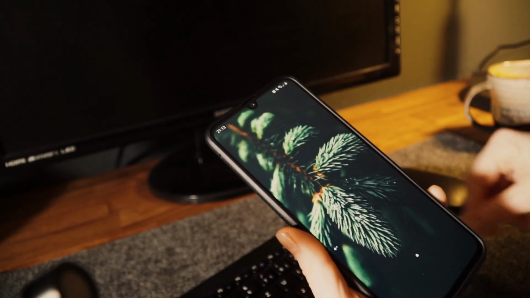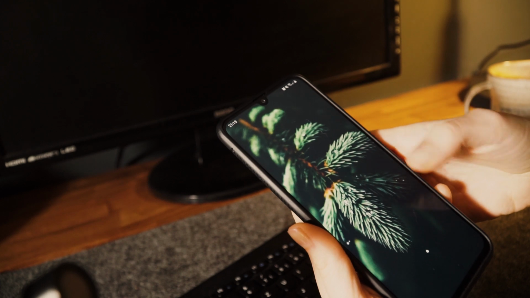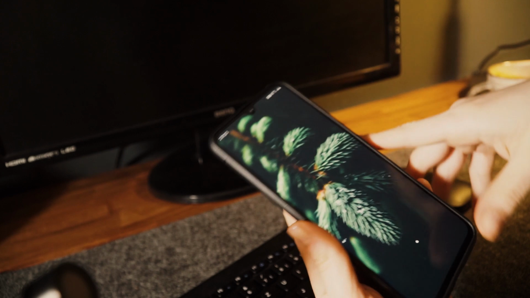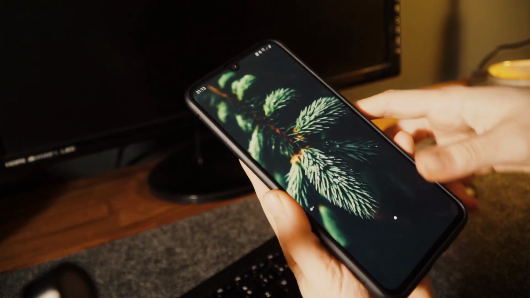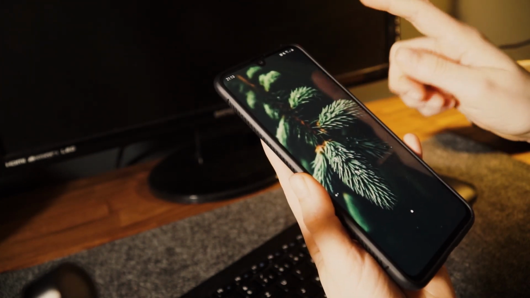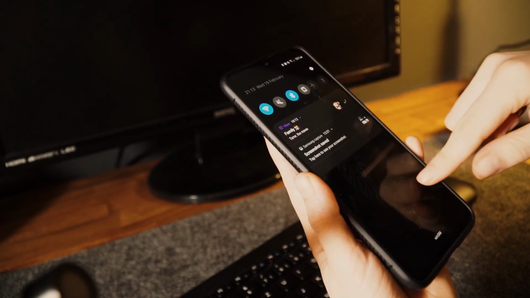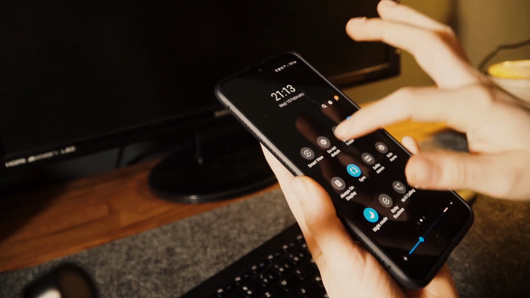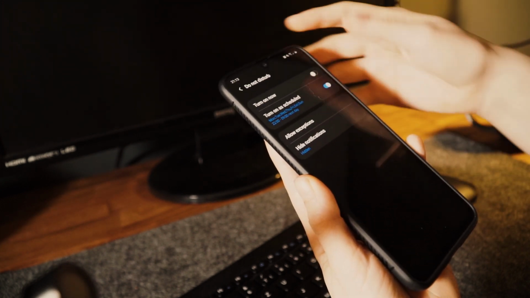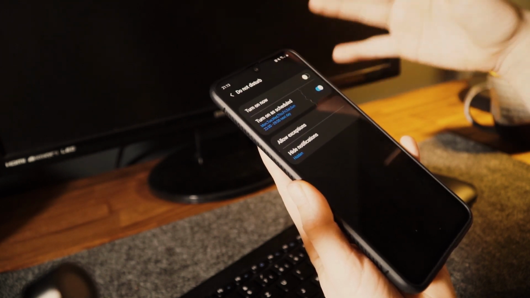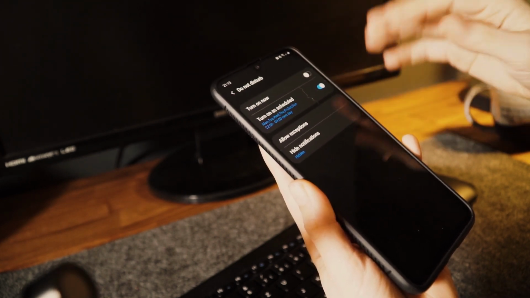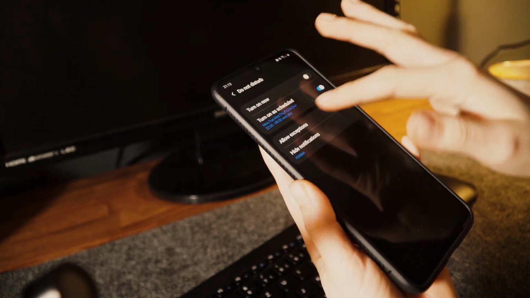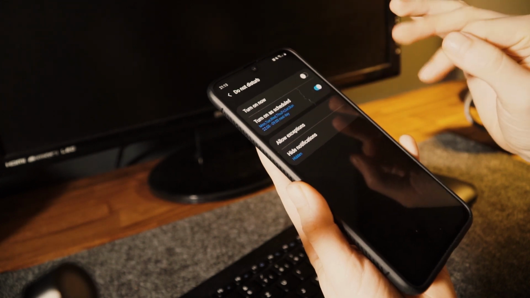So one final step that I would like to recommend for digital minimalism on your phone is to make use of the do not disturb mode. This do not disturb mode basically means that you will not be getting any notifications on your phone except for calls or anything that you allow as an exception. I think not even calls by default. Anything you allow as an exception will be allowed and nothing else. So you can turn this on whenever you're working, which is what I do. And more importantly, you can turn this on whenever you're sleeping as a schedule, which will make sure that you will have a restful, undisturbed sleep, which is something that I really, really recommend.